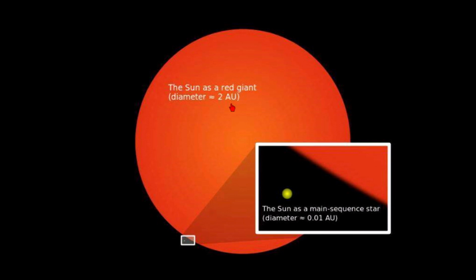Remember that the AU is the average distance between the Earth and the sun. Now, if that's the diameter, the radius is 1 astronomical unit. And so if you think about it, what that means is in the future, the sun is going to grow its envelope until the sun itself will be as big as the Earth's orbit around the sun. So our sun of the future will grow big enough to swallow up Mercury, swallow up Venus, and then reach the size of the Earth's orbit. So imagine the sun being as big as the orbit of the Earth. It will be truly a red giant star. And again, this is something that'll happen in about 5 billion years.